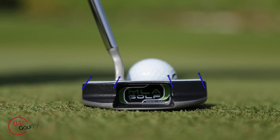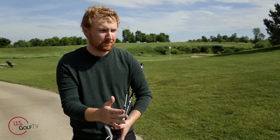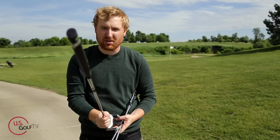And when drawing all 4 of those lines parallel to one another, it gives the brain a totally different perception on where that ball is aiming. So if you guys have been watching TV at all, watching the golf US Open this week right now, have you guys been seeing the technology that they've been using to show how a ball is going to break? They almost give it that path. You guys may have seen that path where it kind of shows where the putt's going to break. That's kind of the same concept they're going for here.